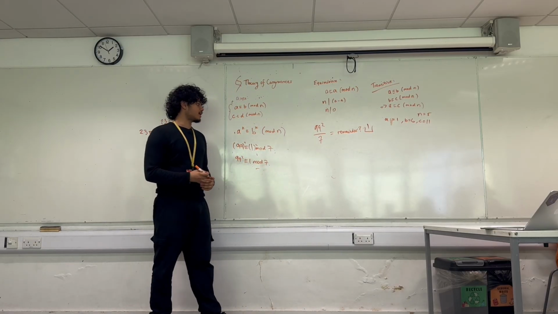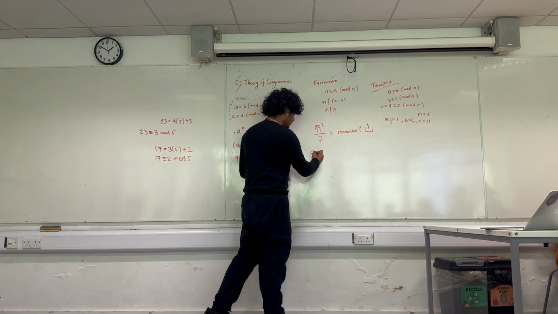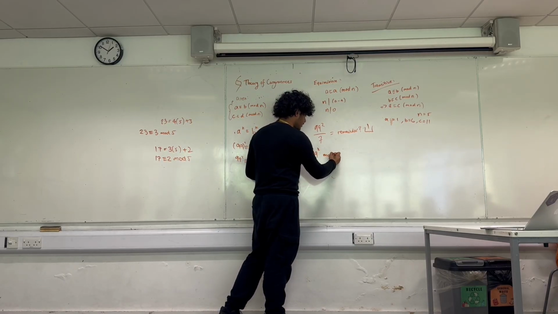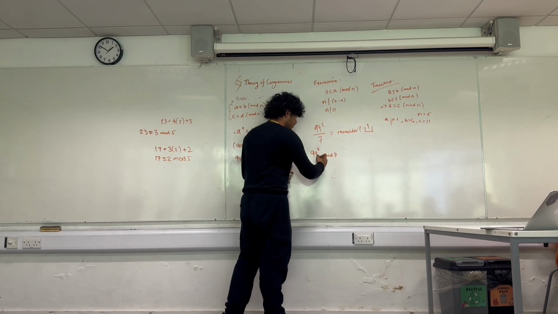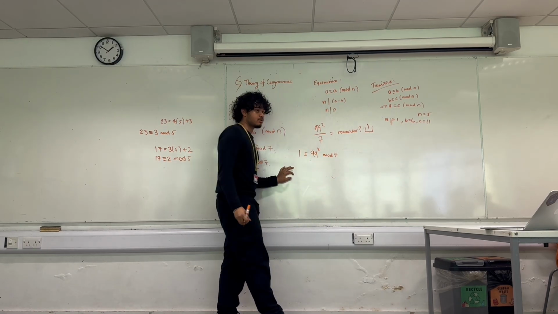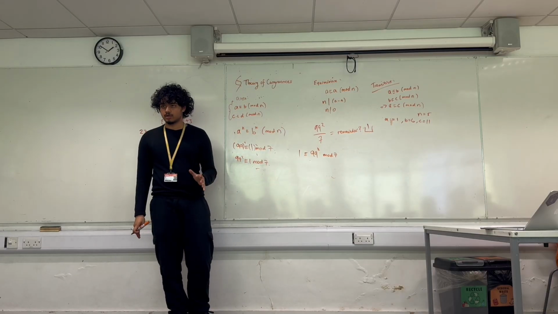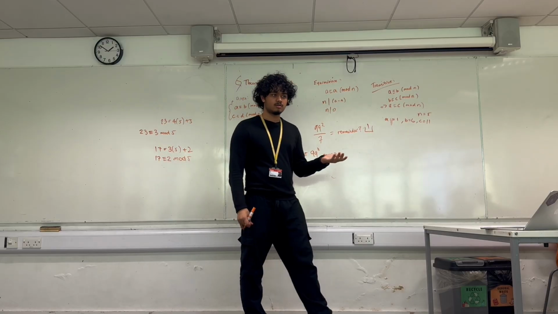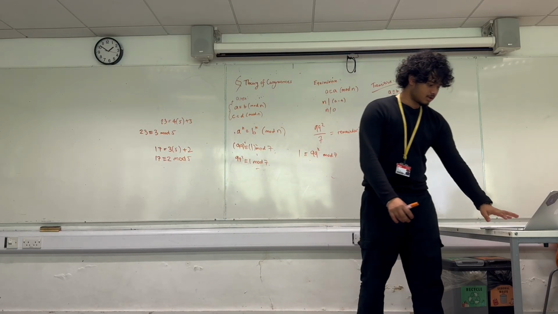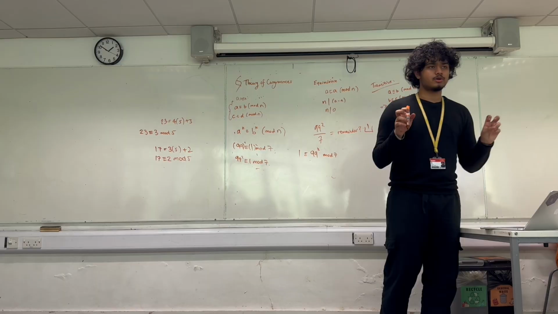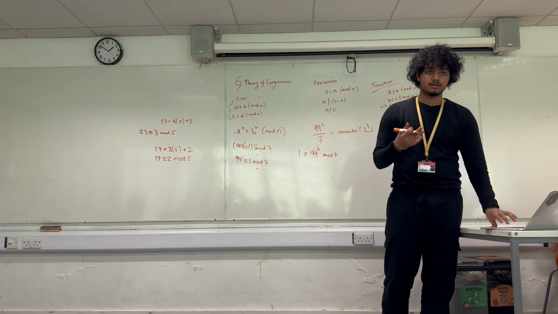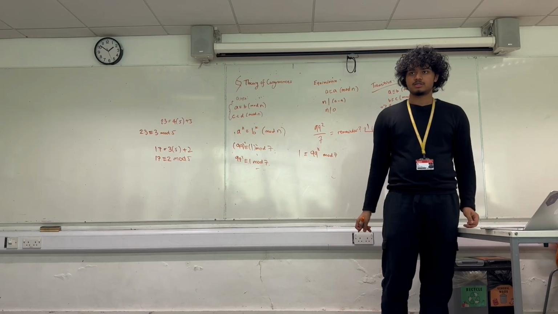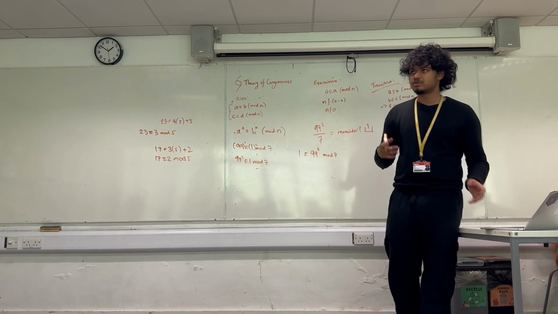So when you have 99 to the power of k mod 7, it will always be congruent to 1, regardless of what k you use. And 99 to the power of, say, 7 million, when you divide it by 7, will have a remainder 1. So you can essentially ignore the power, focus on the base only, and find its congruent modular number within the range. We can also use it in 2 steps.